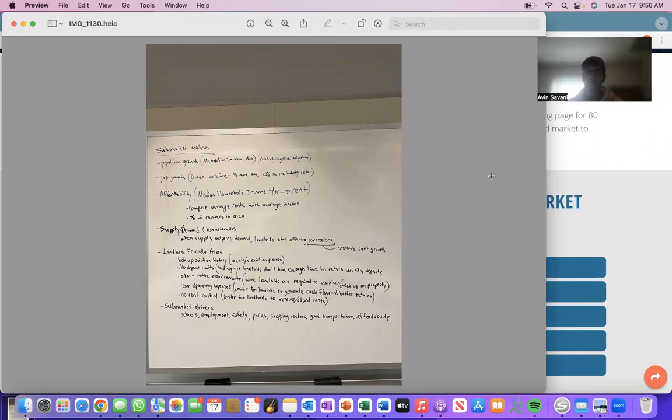So first off would just be population growth. If it's a larger metro, such as Chicago, Philadelphia, Boston, New York, then you're going to have a lot more population there, so it's normal to see lower population growth trends in those areas. Whereas if it's a small submarket, lower population, you want to see at least maybe 10 to 15% over the last 10, 15 years. I think that's a reasonable number to track.